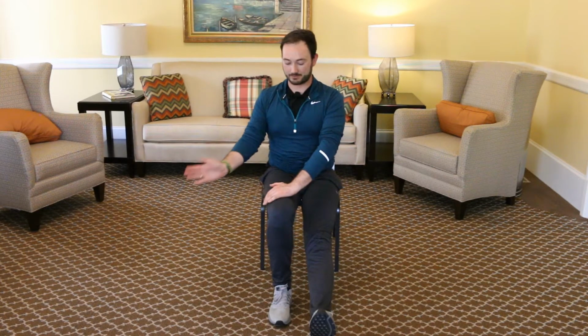Take the right leg out, heel down, toe up. Place both hands onto the left. Lift your rib cage, long spine, shoulders back and down. Take a big breath in and hinge forward, straight spines. For some, you may stay here, but for others, I want you to take another big breath in for me. Exhale and hinge a little more forward.